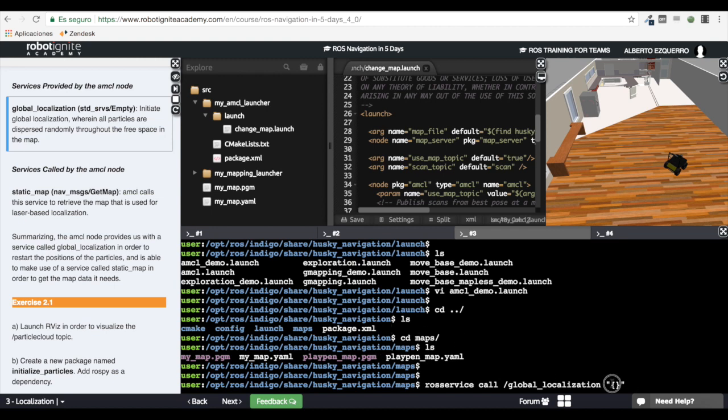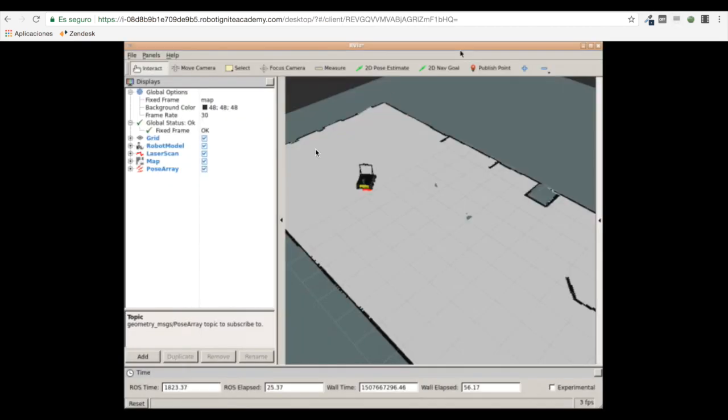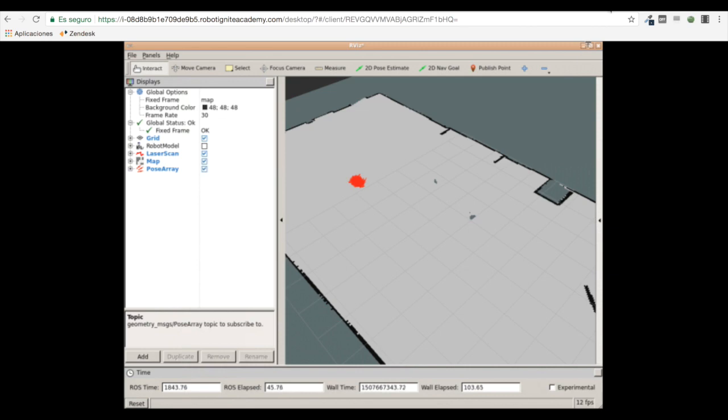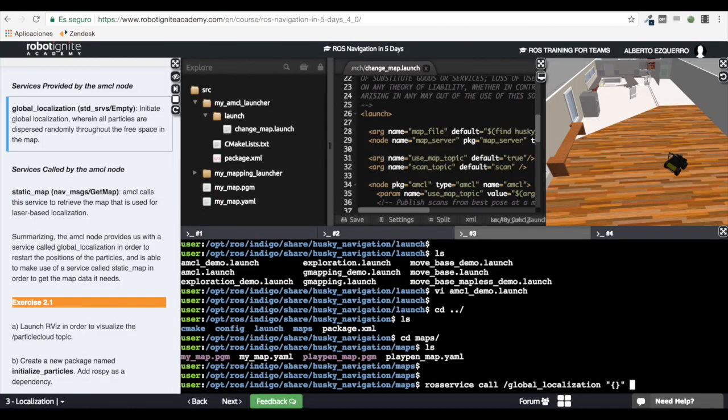Yes? This means that this service uses an empty message. So now, if I remember, we have the particles very concentrated here in one point. Yes? So what happens if I execute this call to the service? Let's see.